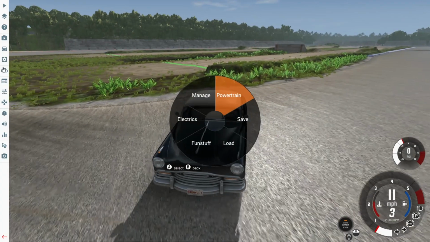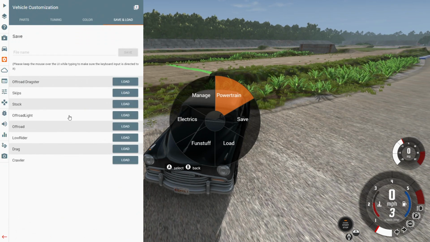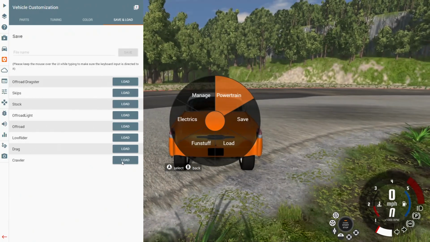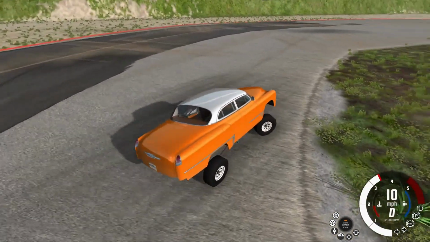Alright, let's go ahead and pull up another config here. I think that's just about enough of the lowrider. Let's pull up the crawler and see what the crawler looks like. That would definitely be good to test out these little areas here maybe. Okay, really doesn't look too aggressive as a crawler.